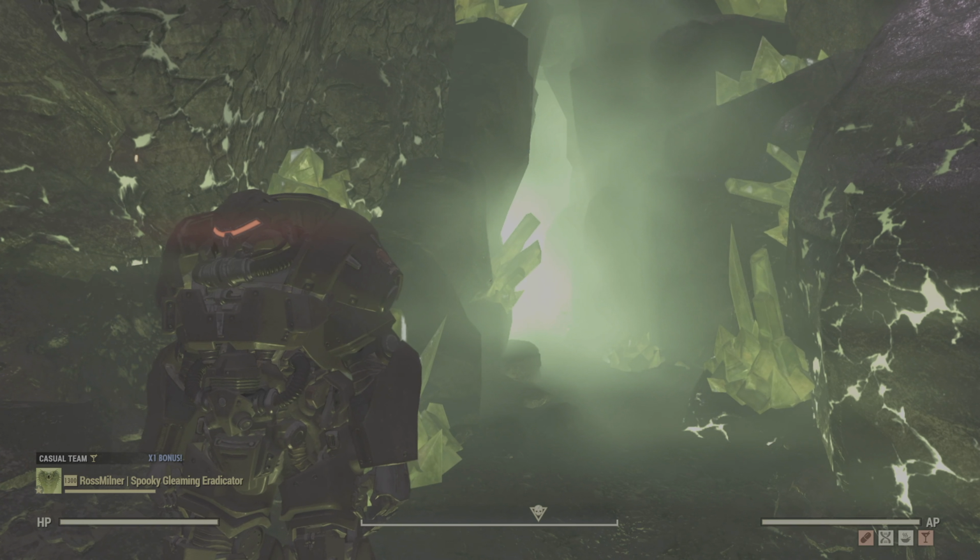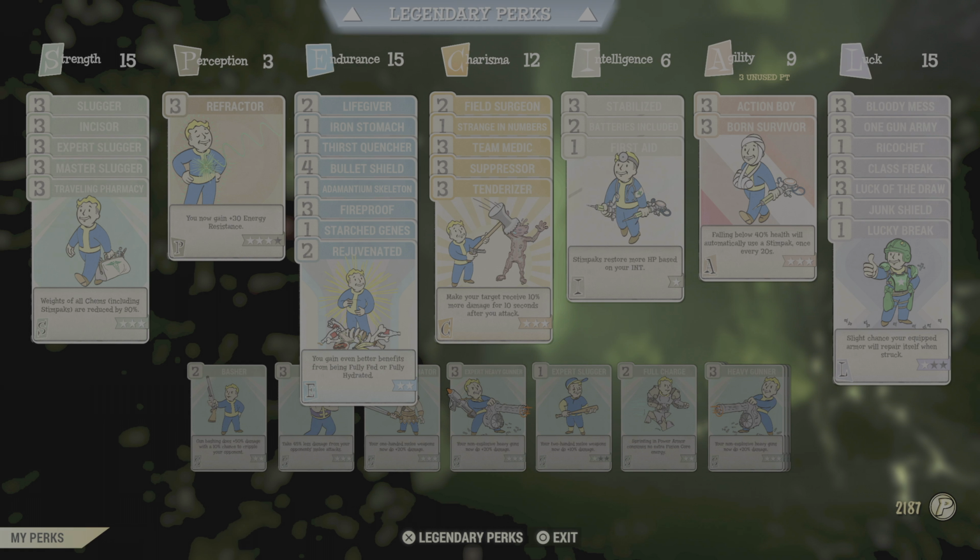Alright, so the first thing you want to do is get yourself set up with the perks. You want all the Master Slugger cards on and the Incisor card too at max level. You absolutely need to have on Bullet Shield in Endurance, Tenderizer in Charisma, Stabilized in Intelligence, Born Survivor in Agility, and Ricochet in Luck. And you need to have Luck at least 15 for the highest chance of Ricochet to work.